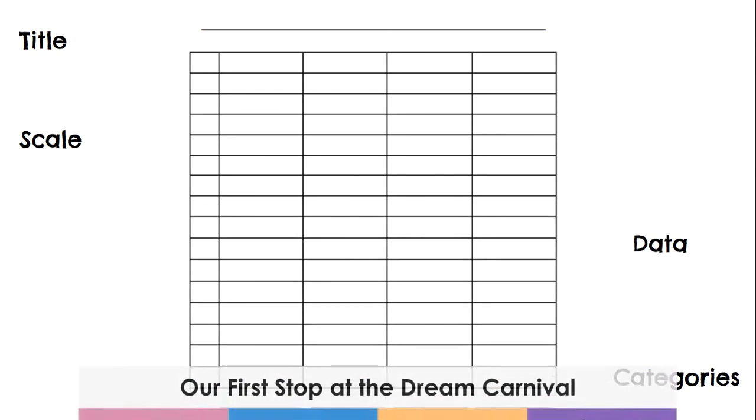Available to you on the Learning Padlet and through your teacher's emails are these bar graph sheets. They're blank and look like this. There is room for all 4 of the things you'll need to complete this graph. A title, a scale, because it's a bar graph, not a picture graph with a legend, categories, and data. So we're going to get started top left with the title, since it's easily transferable.